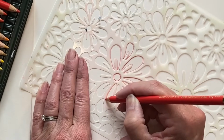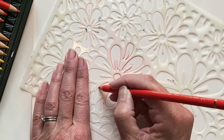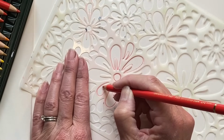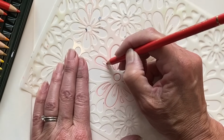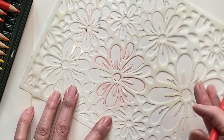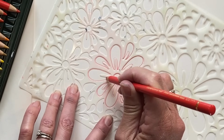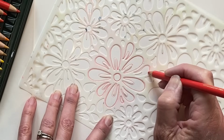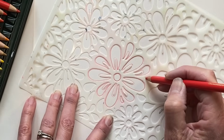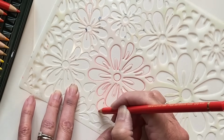So you can put some music on, you can just relax. It's very lovely. And when you have a multiple stencil like this one, you can just use a bit of it. Again, there are no rules really. And you do the things that you like, the things that are appealing to you.